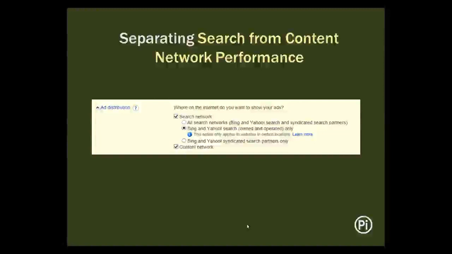The content network on Bing ads is far less traffic than AdWords. AdWords has a tendency to just drive up impressions like crazy. The content network on Bing is a lot less robust in that way, so you won't need to watch it as heavily, but you definitely want to separate it because you want to be able to tell the difference in performance between the two.